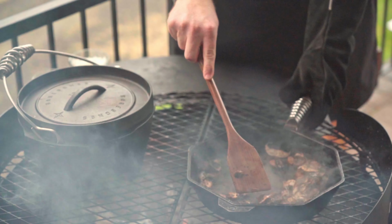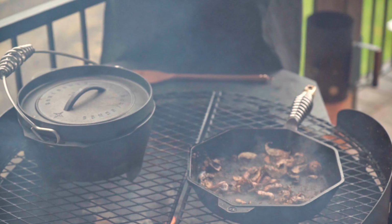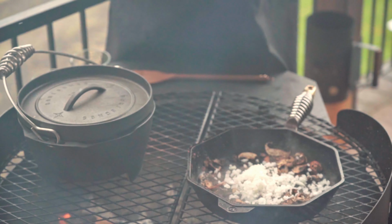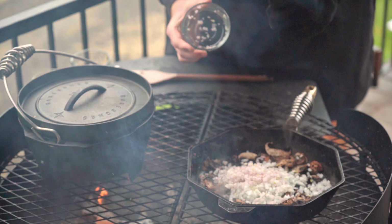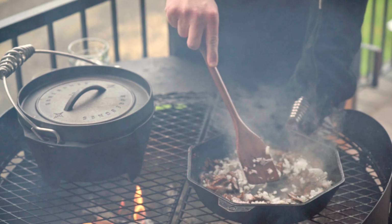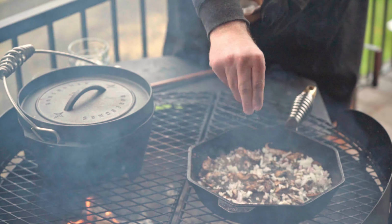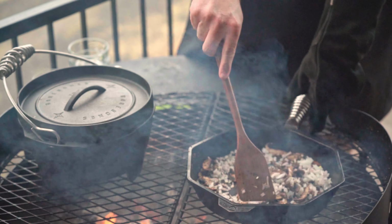Our mushrooms are cooked down nicely. We're gonna go in with about a quarter of a white onion, finely diced. A lot of recipes will use quite a bit more white onion. I prefer to use white onion and then add one whole shallot. I prefer the flavor of the shallot over the onion. I'm gonna incorporate that. A little bit more salt here to help sweat the onions and the shallot down. And let her cook.